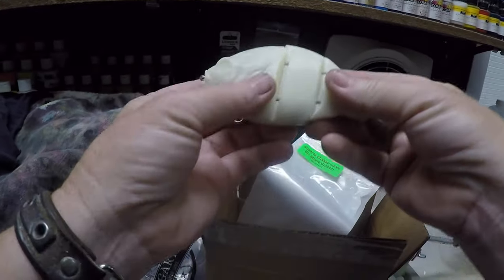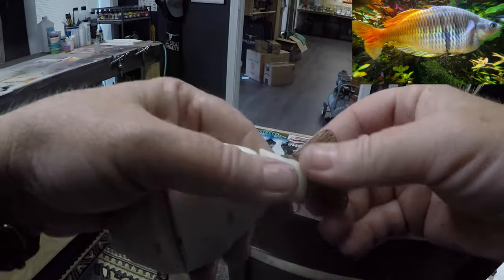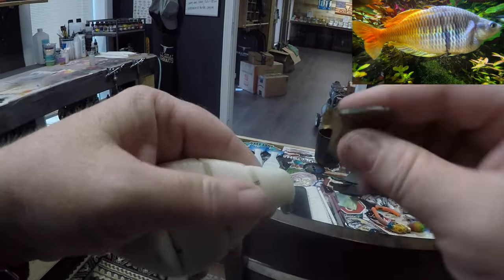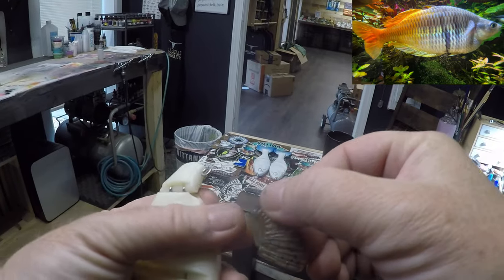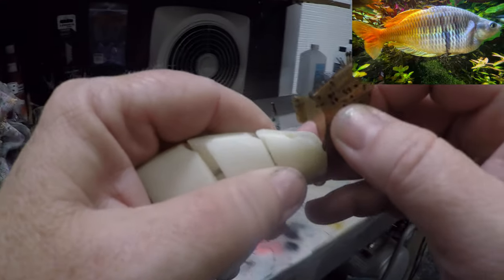But I think digging deep, this is what I want to do today, folks. We are going to make a Boseman's Rainbow. So just to prep for this, this does come off. It's a neat little tail. My only concern for this tail is that it's just half a tail, so it doesn't completely fit in.